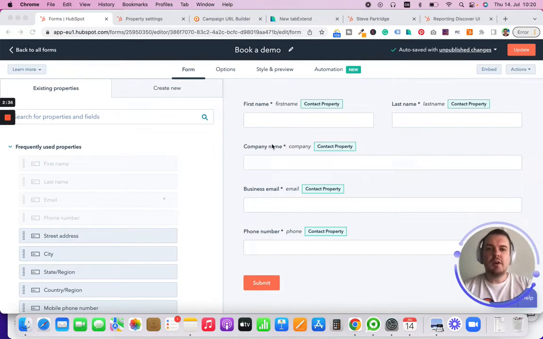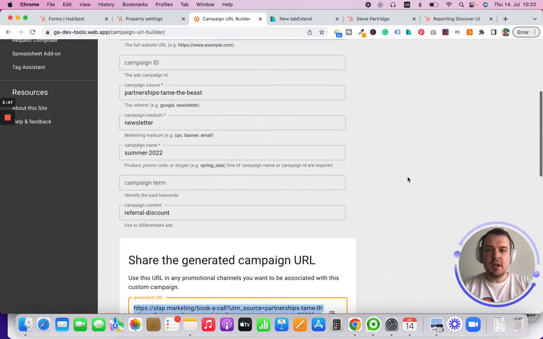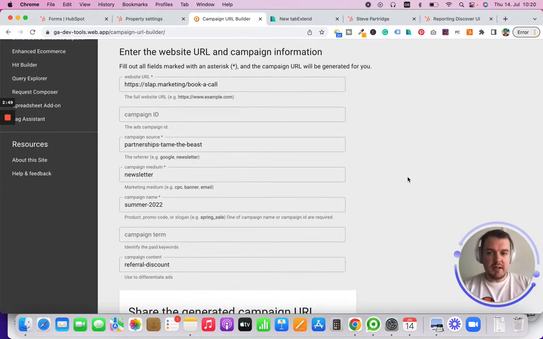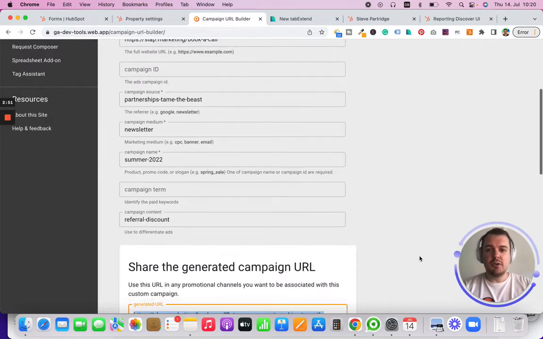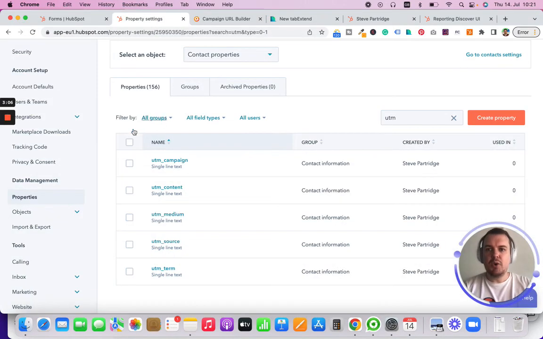You can create UTM tracking links through HubSpot. I can't in this example because the dummy account doesn't allow me. Or you can use the campaign URL builder in Google, which is free. So again, I'm assuming you know how to do this. So if you do, go ahead and create your tracking link. I've popped it in this tab for ease. So here's my UTM tracking link, one of them, and I would have sent this to my partner.